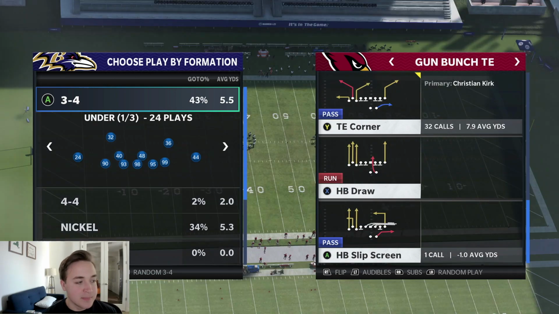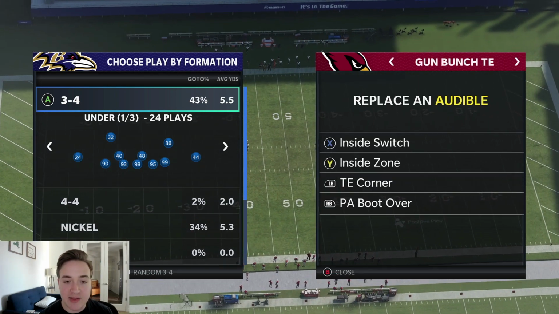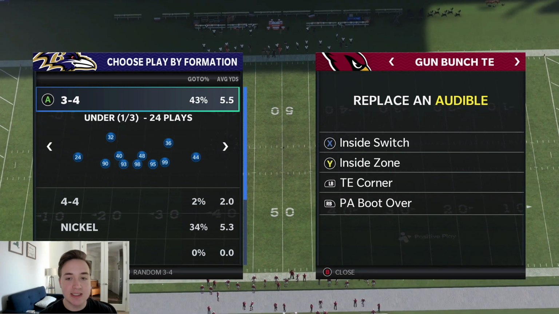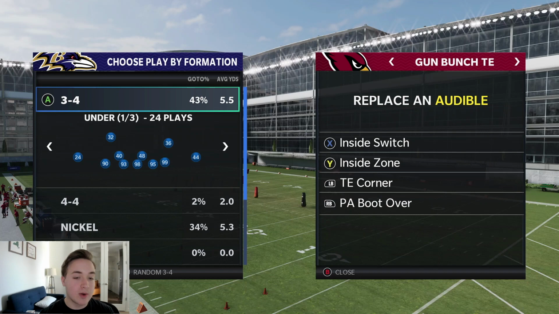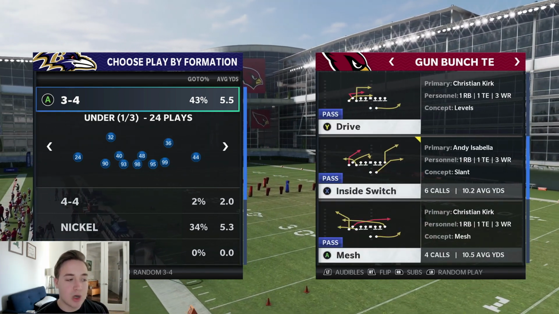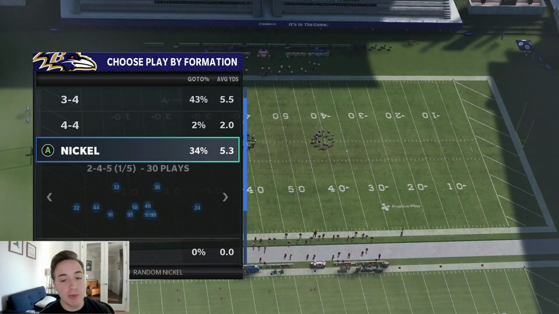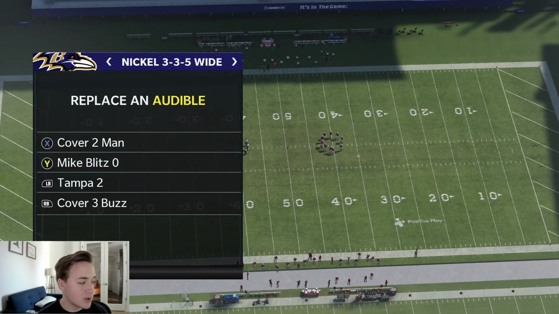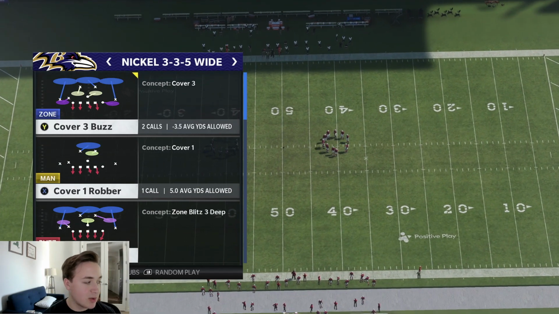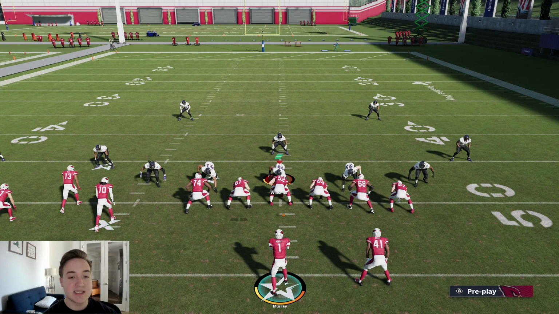But again, we are in the Jets playbook today. Let's set our audibles. I got them preset: inside switch, inside zone, tight end corner, and PA boot over. Another play I'm going to be running is X spot, which we'll hop into a little bit later. But let's just start out in tight end corner. The plays I'm going to be running on defense, just filtering through, are going to be cover 3, cover 2, and then just man coverage. We'll start out with a base cover 2 to go up against this tight end corner.